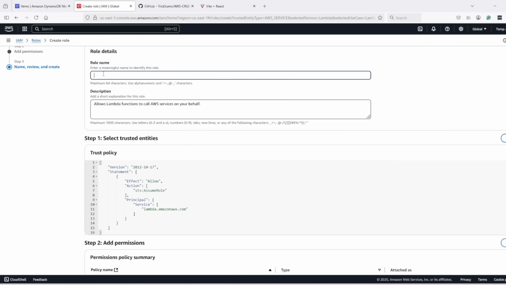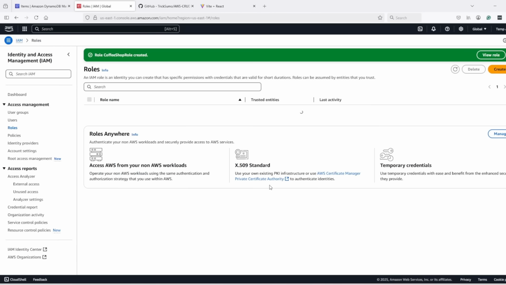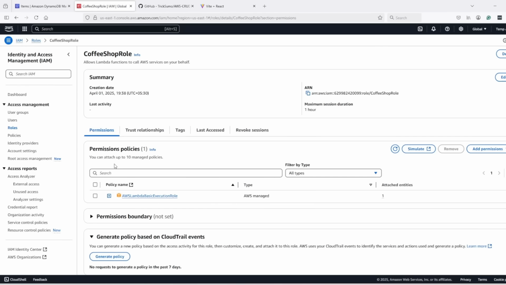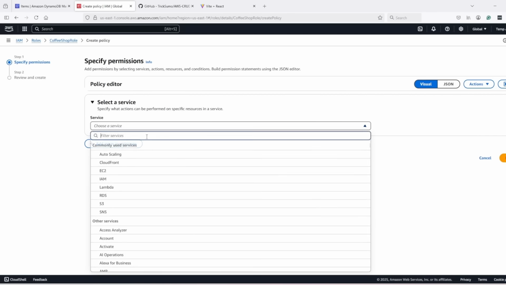Next, give it the name coffee shop role. So now we have a role with necessary permission to create CloudWatch logs, but we need to add more permissions so that it can talk to DynamoDB. So right now we have added an AWS managed policy. Now we will create one inline policy which is available only for this IAM role.